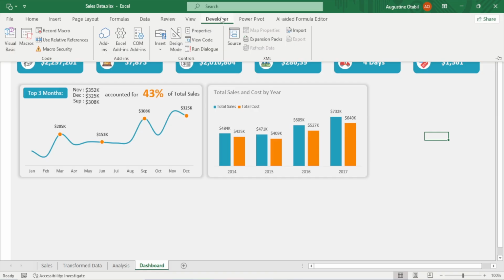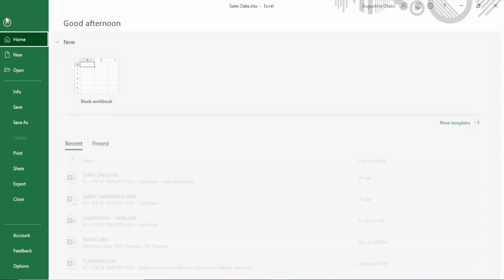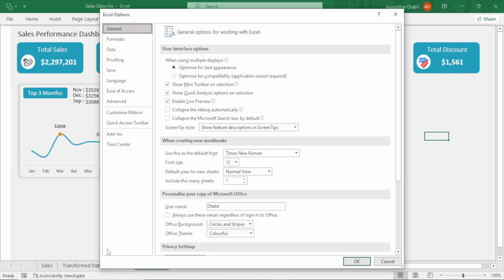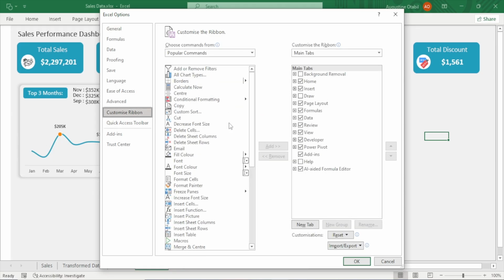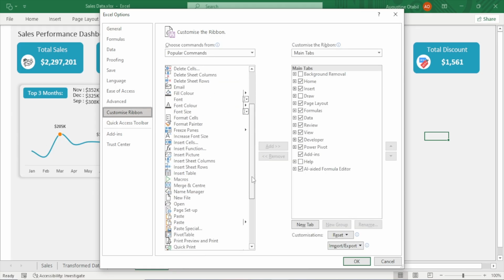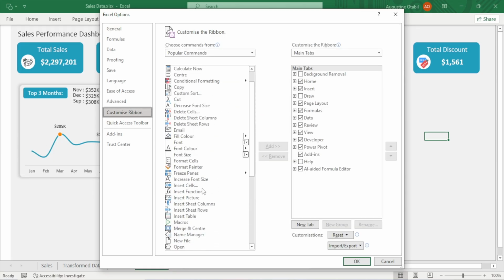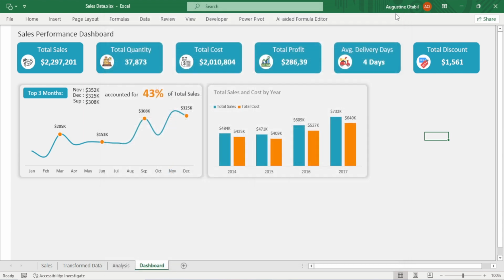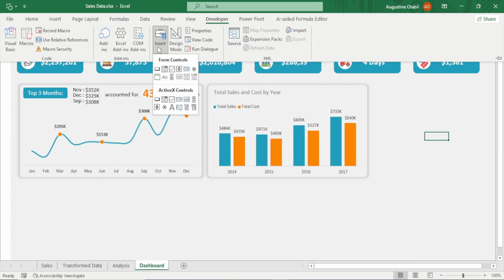Now if you are not seeing the developer tab here, just go to file, options, customize ribbon, and then you just go through this, and then when you see the developer tab here, click on it and then click on add, and then it will be added here, and then you click on what? Okay. That's perfect.